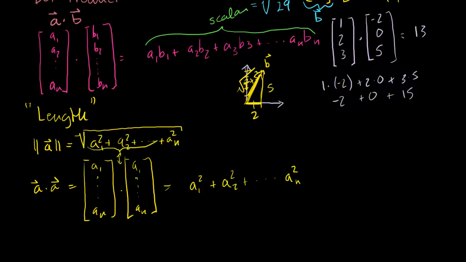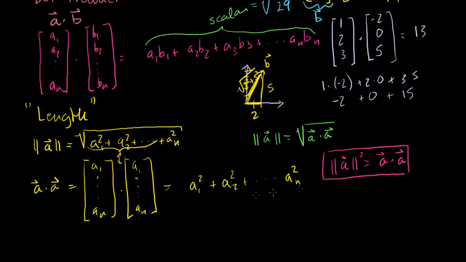So we could write our definition of vector length in terms of the dot product. It equals the square root of the vector dotted with itself. Or if we square both sides, we could say that our length squared is equal to the dot product of a vector with itself. And this is pretty neat, it's almost trivial to actually prove, but it's a neat outcome, and we're going to use this in future videos.